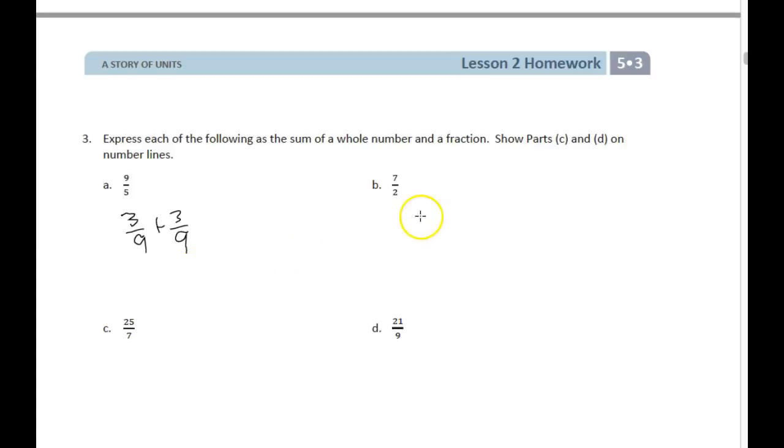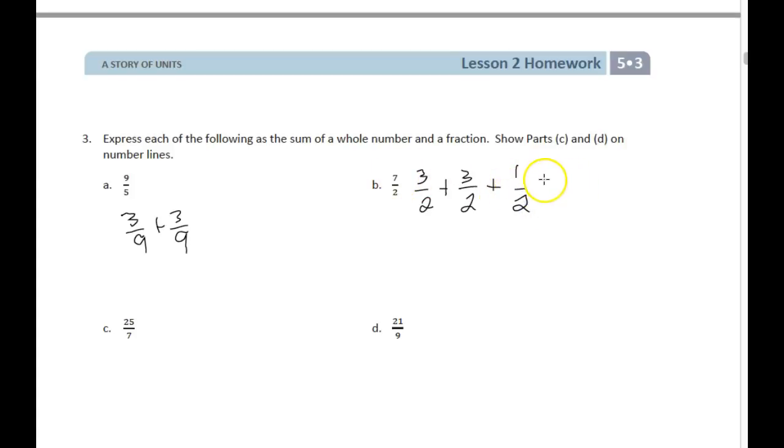Let's see, what else do we have here? We've also got this one. Let's kind of just take a look at it. I'm not going to go through and put it on the number line, but if we have 7, we know in that case we could go 3/2 plus 3/2 would get us to 6/2, right? And then we've got an extra half out there because 6 plus 1, so 3 plus 3 plus 1 gets us that 7.